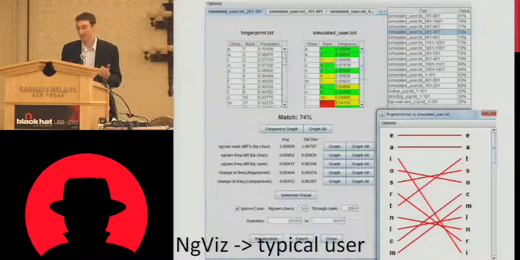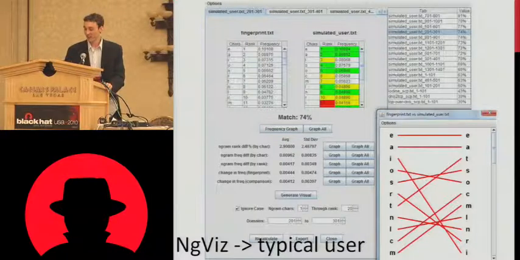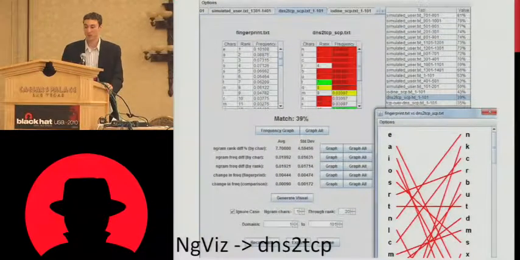So both the rank and frequency are matching pretty well on most of those. White and yellow are a little less of a match, and anything red is bad. Now when I go down and click on one of the tunnels, you can see immediately both the rank and frequency are absolutely terrible in all of these.